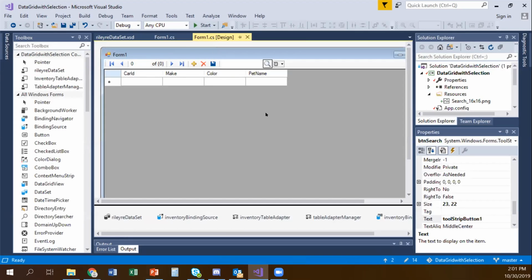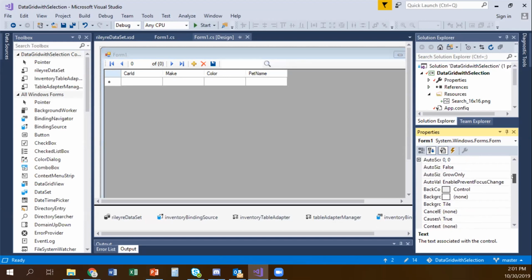Pop quiz, how would we make it execute that when they press enter? Do you remember? Go to our form. What property is it? Your accept button. Oh, look, it's not giving it to us because it's not a normal button. So that's one problem with us doing it this way, but I like doing it this way. I think it works really well. It's nice and slick for our user.